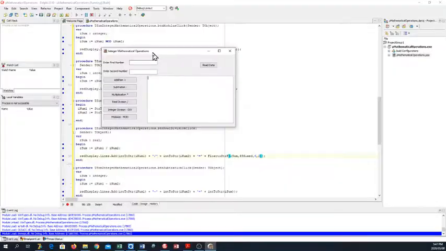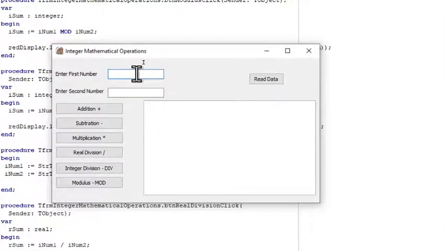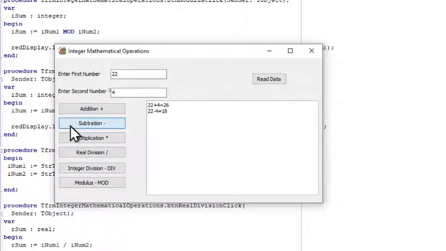All right, let's see. Bring this over, zoom in, and we have our numbers 22 and 4, read in our data. Addition is 26, subtraction is 18, multiplication is 88, division 5.5, integral division 5, it rounds it down, it goes in 5 times, and the modulus would be 2.